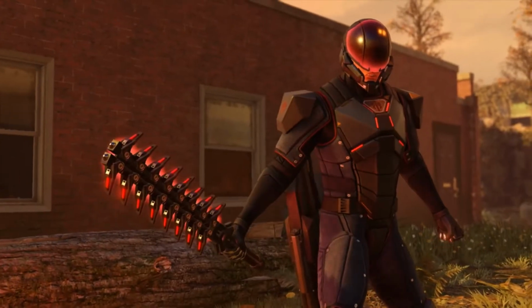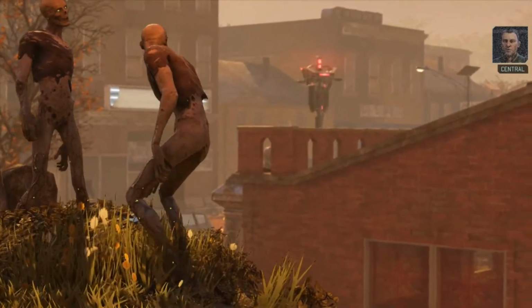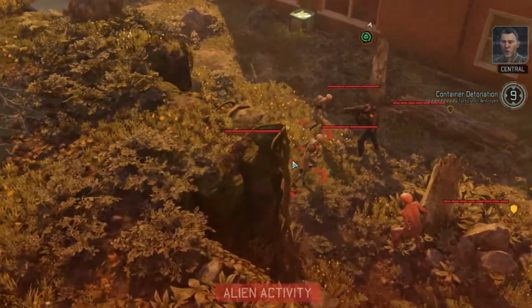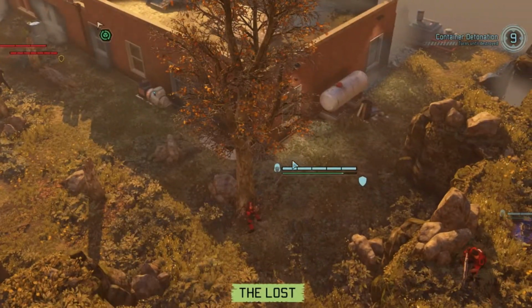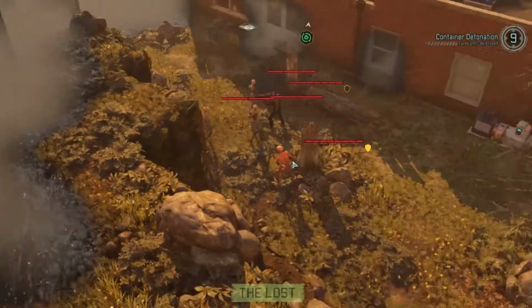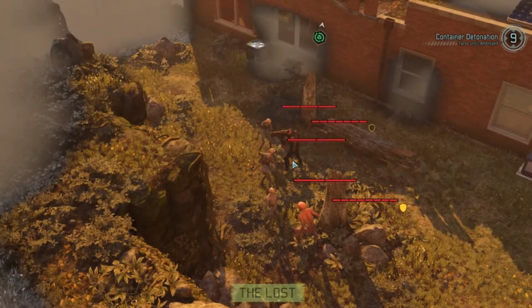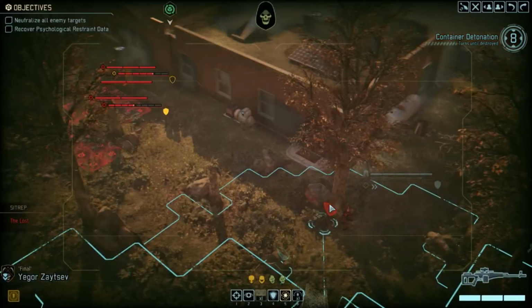Oh, it's one of those guys. I hate them. You don't want to let those guys get in melee range. I hate those stun guns. Oh, yeah. Take him out. Take him out. Punch him. Yeah. Oh, 1 damage piece.